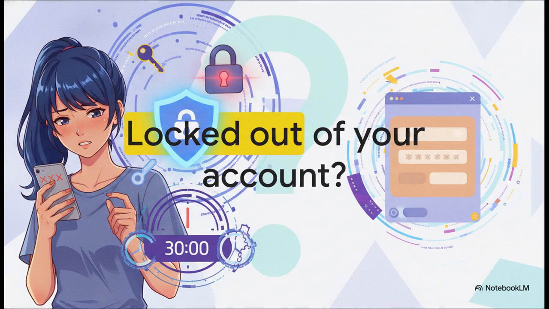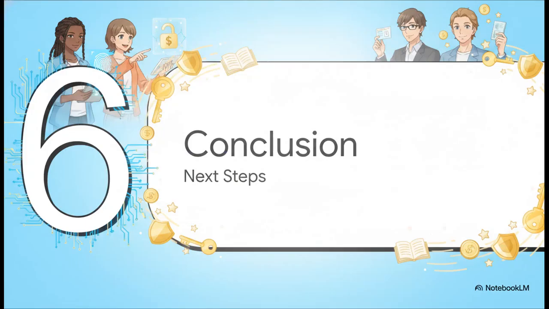What if you're just simply locked out because you couldn't remember which special character you used in that 12-character password? Well, if you enter your password incorrectly for 3 attempts, the system's security protocols are going to automatically lock you out for a mandatory 30 minutes. And no, you cannot bypass this. Just take a breath, go grab a coffee. You literally have to wait the full 30 minutes before you can attempt to log in again or try to reset your credentials.